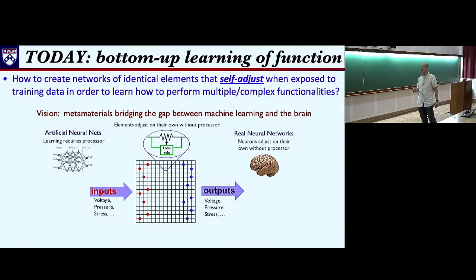So that's kind of the goal. And I'll tell it to you in the context of voltages. So this, for me, will be an electrical network of resistors, variable resistors, and we have voltage inputs and voltage outputs, but you could do it with a microfluidic chip, for example, where you're dealing with pressures and flows. You could do it with mechanical networks, where you're dealing with stresses and strains, okay? So basically any kind of network where you've got variable edges, you can do this trick.